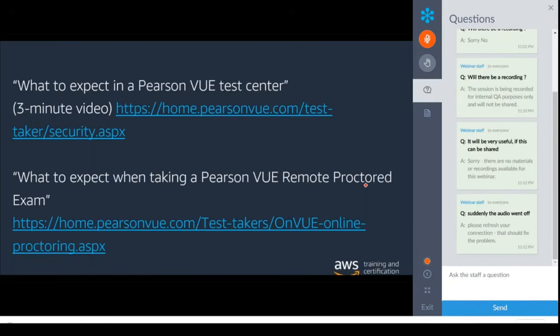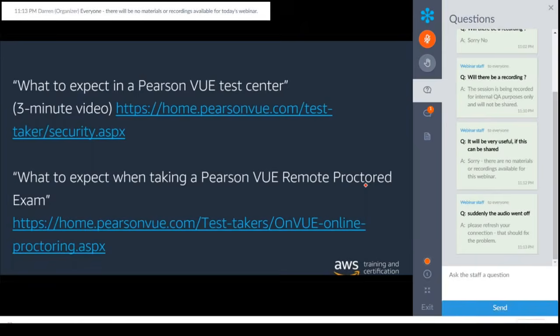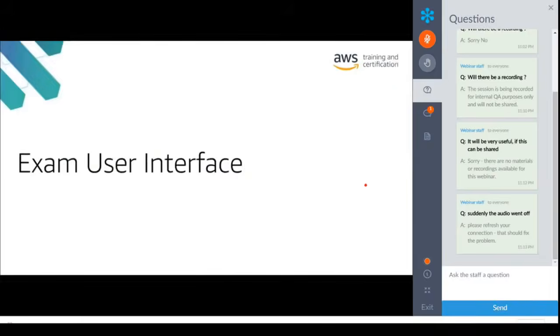And with the remote proctored exam, if you are not interested in going into a physical testing center, you can go to this link for more information on how the remote proctoring works. I've actually taken a few already remote proctored, and years ago, we used to have stuff like this at other vendors. So basically, the webcam is there just to make sure you're not cheating. Same with the audio. The mic has to be left open to make sure somebody's not talking to you or feeding you answers, that sort of thing.